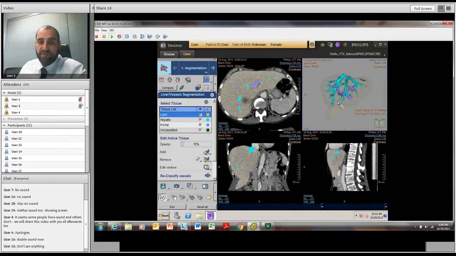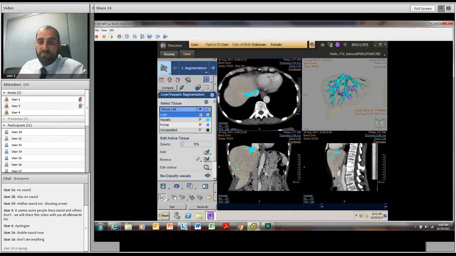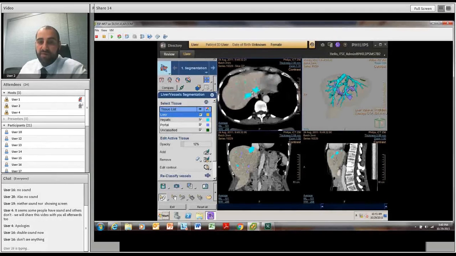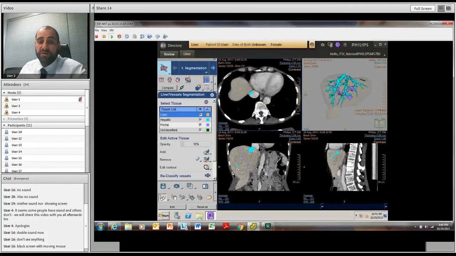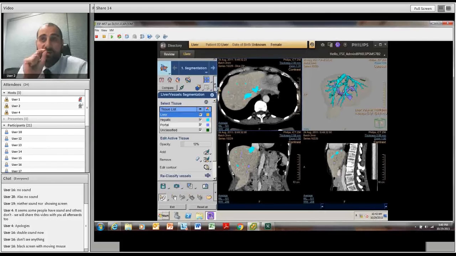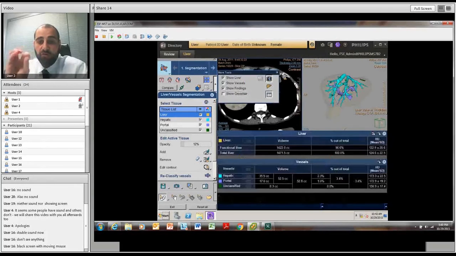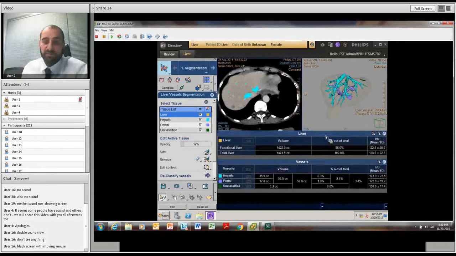What's more important for this surgeon is this. The middle, the left, and right hepatic veins do not share a common origin. So now we're actually going to change the treatment and surgical outcome for this patient. I can now show you exactly the total liver volume that I have within this patient.